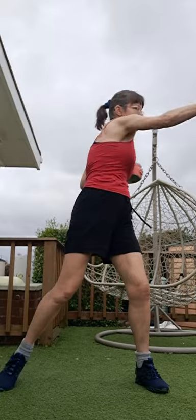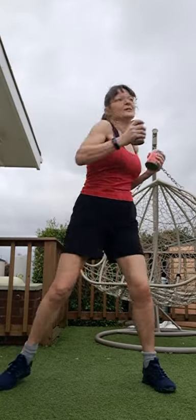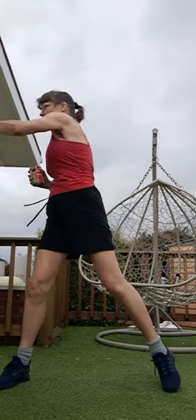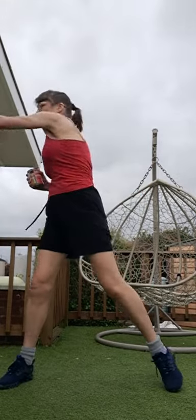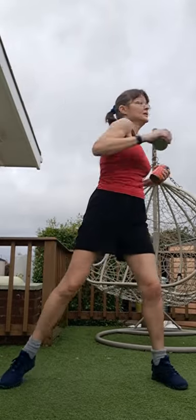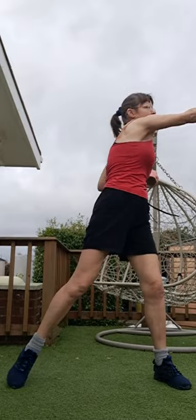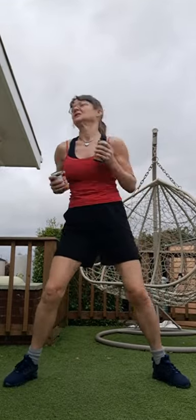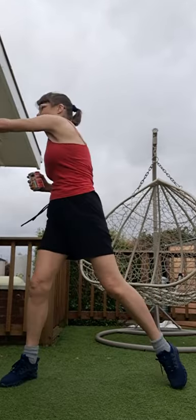4, 3, 2, 1. Jab, jab. Have a little bit of a dip in the middle. Keep those shoulders down. Face that palm down. And breathe. Pull that elbow into the side, into your side. Yes, we are straight in.